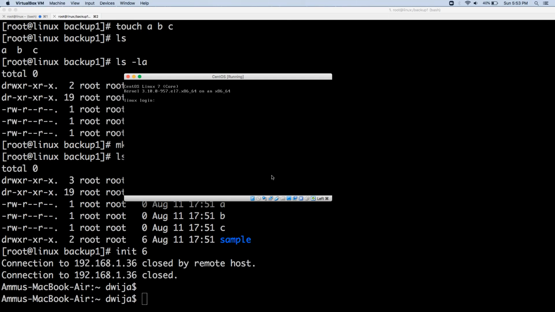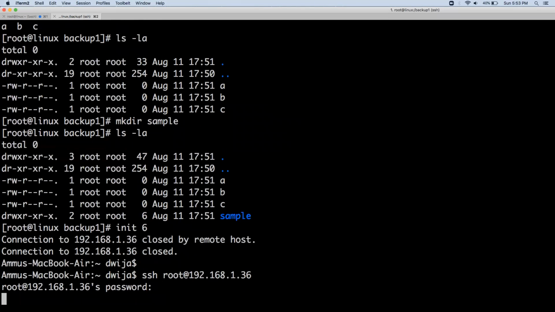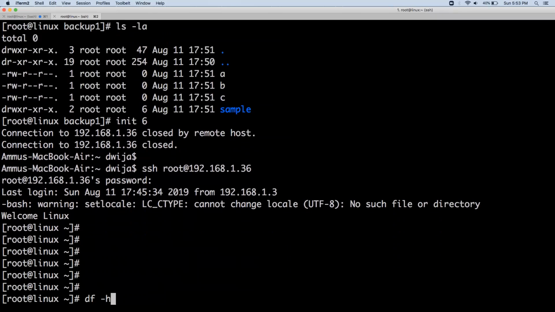Check the IP address. It may be 36 only. Okay. Now if you type df -h, disk format.